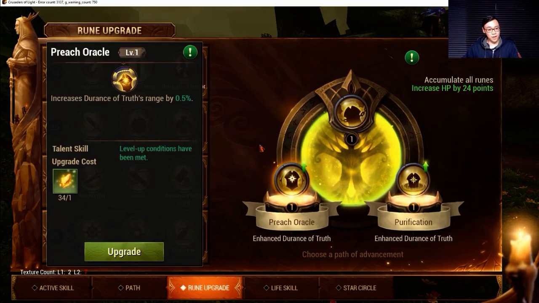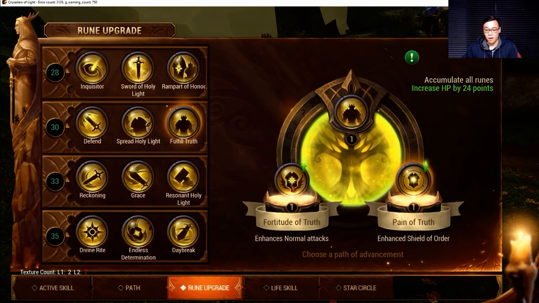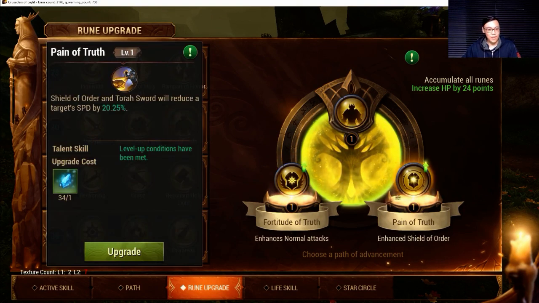Durance of Truth. Remember the Paladin of Dawn with the Durance of Truth buff. Everyone who's in their Durance of Truth gets a damage reduction, which is great. And then you get healing on top of that. So it's just overall great group play. And that also increases damage, so you can kill more things with it. Enhanced normal attacks, don't need to go through that.